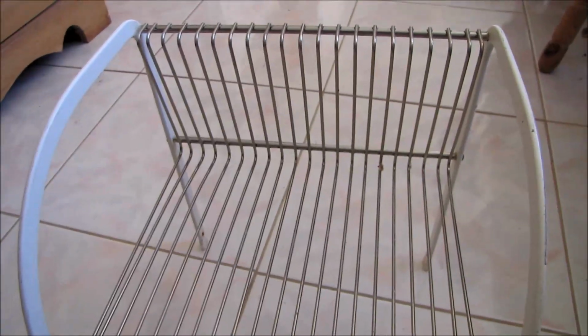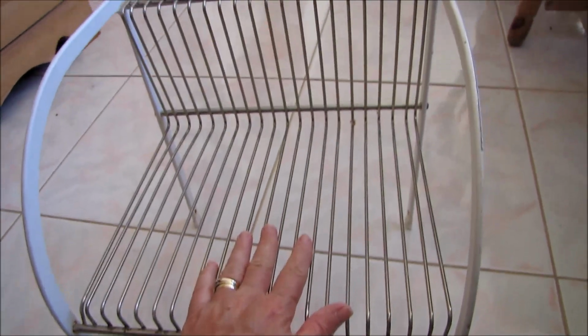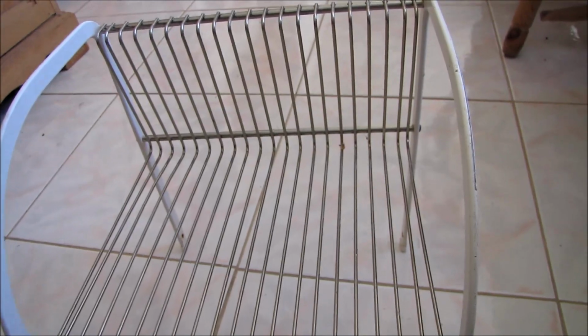And the final thing, just as I was coming away, now Mike says it's a plate rack. Now Mike says it's a plate drying rack, which yes it is. It's got a very slight slope backwards, but you know I'm going to put pots on this in the garden for another stand for pots in my herb garden. So a brilliant find, best find of the day.